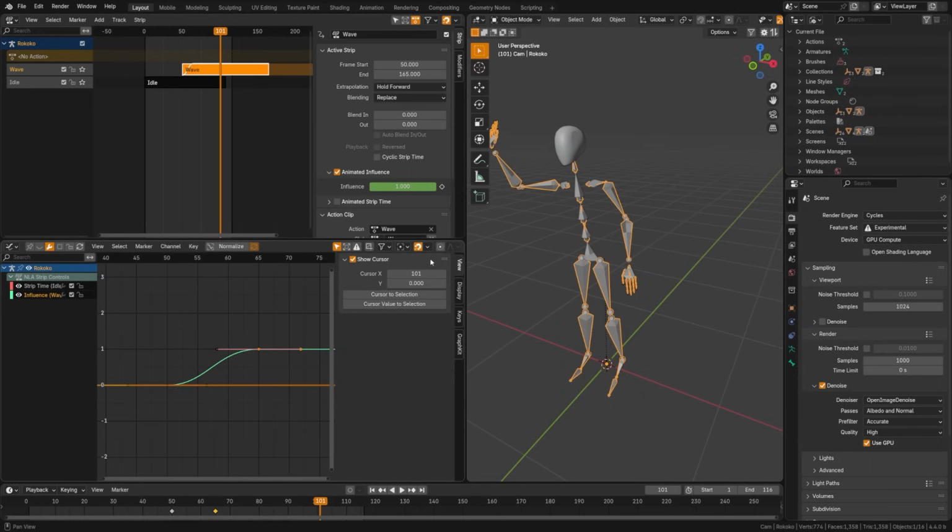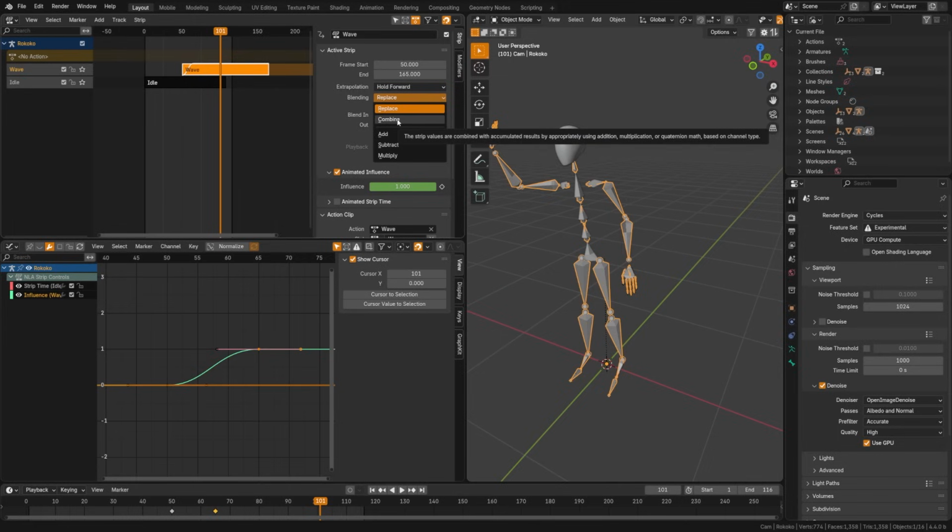Now that we've explained that, let's look at some of these other blending modes. Now down here, you have add, subtract, and multiply. These are going to do exactly what they say. If you add 10 scale to an object that already has 2 scale, you'll end up with an object that's 12 scale. Now I could show examples of all of these, but honestly, these are pretty much useless outside of motion graphics special use case scenarios. So instead, we're just going to focus on this other one here called combine.